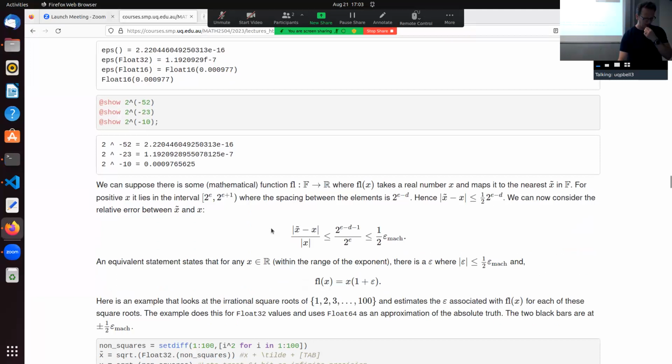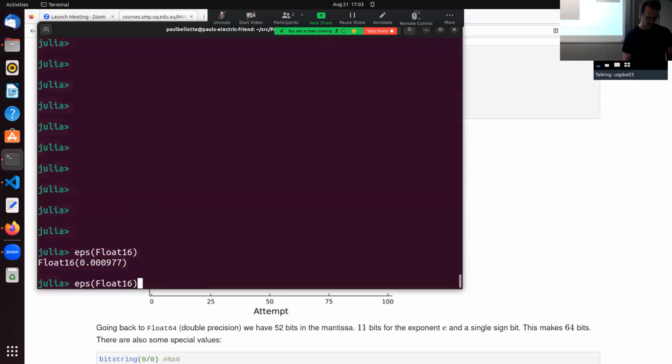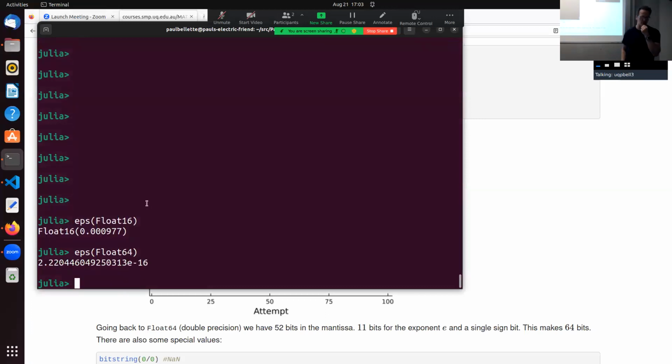Another important thing to know is that it's kind of random. The kind of errors you get from floating point is you're always going to get this little bit of fluff, and the fluff is not random. It's got a bit more structure than random, so be careful about how you talk about these things. But it behaves almost like a random number between this eps, the relative error. So every time you do a calculation, you can expect there's going to be this bit of fluff. When you're doing Float64s, 2 to the minus 16, you're always going to get a little bit of imprecision introduced by your operations.